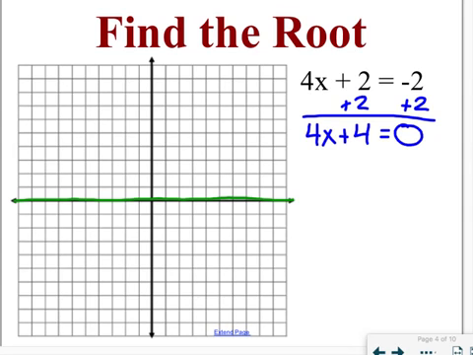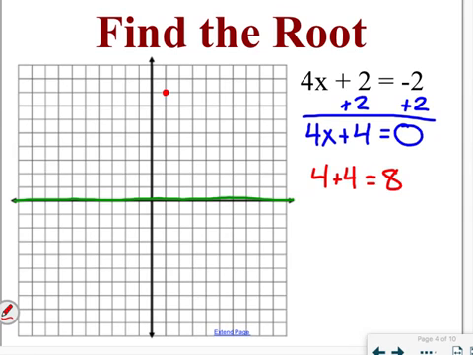The next thing that we have to do is put some points on the graph. Remember, in order to have a line, we need at least 2 points. We have to have one positive answer and one negative answer because we need our line to cross over that green line that I drew in. So, one easy point to check would be to plug in 1. So 4 times 1 is 4, plus 4 gives us 8. So when I plugged in 1 for x, I got an answer of 8.